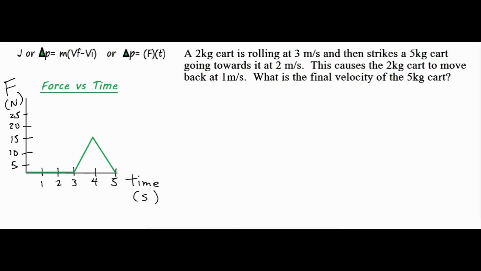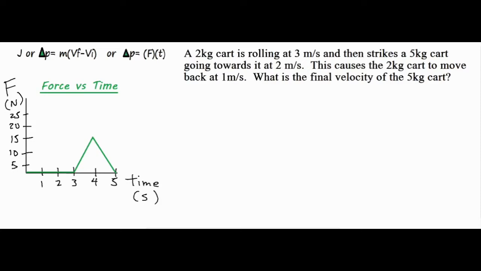So this sort of spike will look kind of common, and what you're going to find from this information is the impulse during this little chunk over here. There are two impulse formulas, mass times Vf minus Vi, and there's also force times time. Obviously, the second one over here is much more closely related to what we're looking at on this graph. So if you want the product of force and time, what you're doing is you're actually just finding the area. You're finding the area underneath the line, which is known as the area underneath the curve.